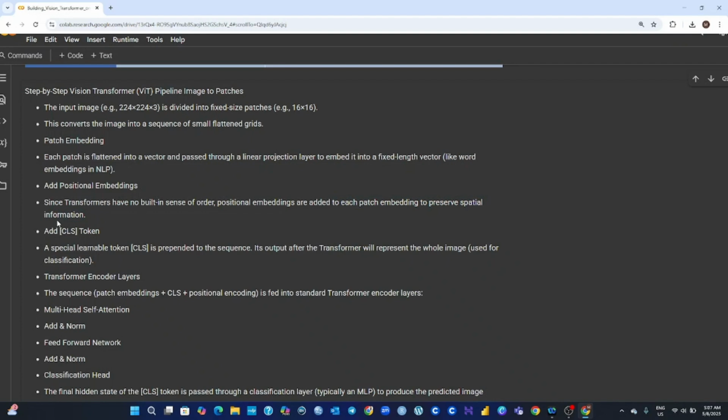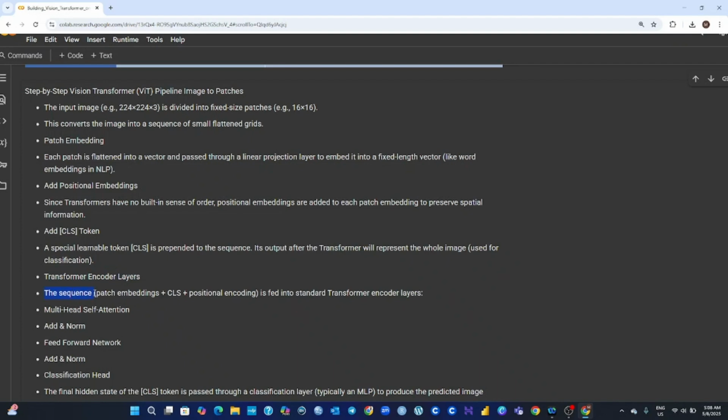Then, as we mentioned earlier, we add a CLS token. Why? This CLS token will represent the entire image features, which is a special learnable token, and it is prepended to the sequence. Its output after the transformer will represent the whole image, and the output is used for classification. Then we apply the normal transformer encoder layers: multi-head attention, add a norm, feed forward, add a norm.